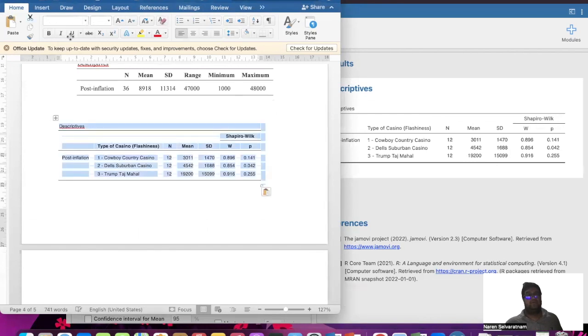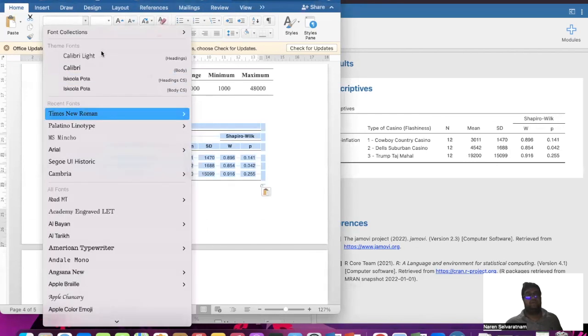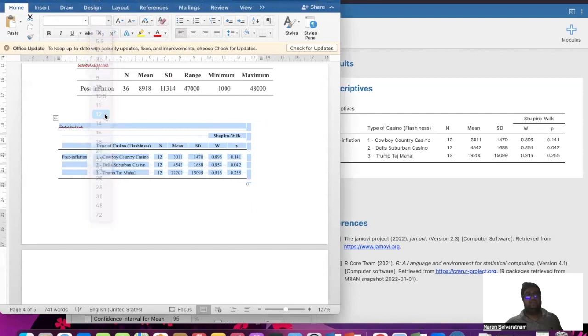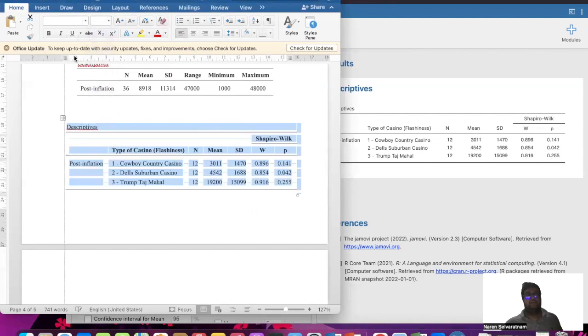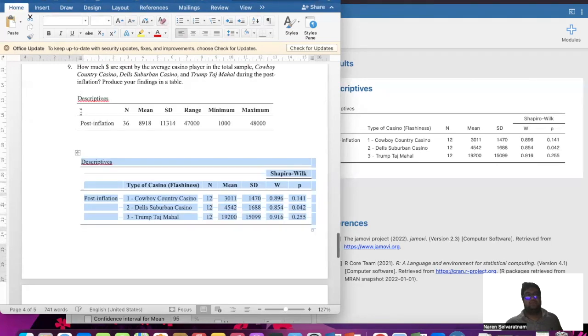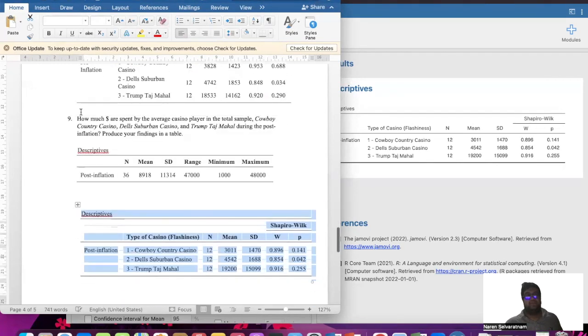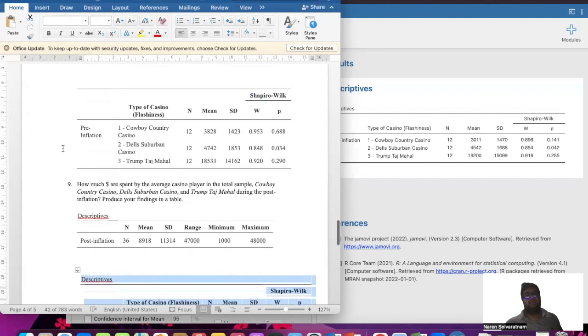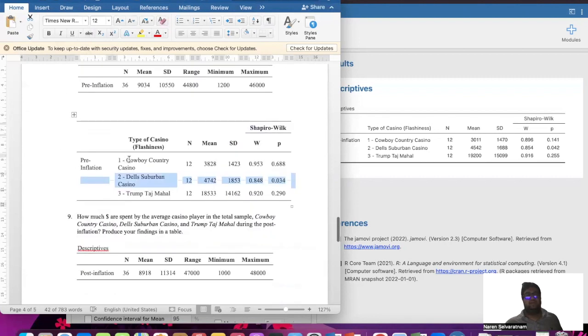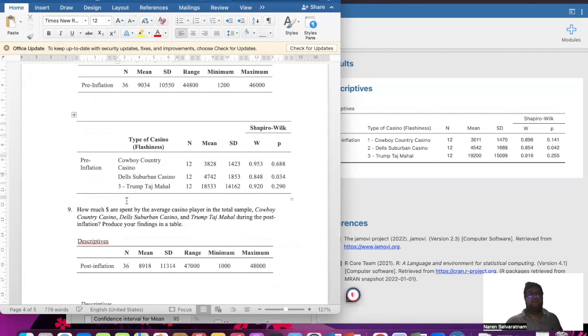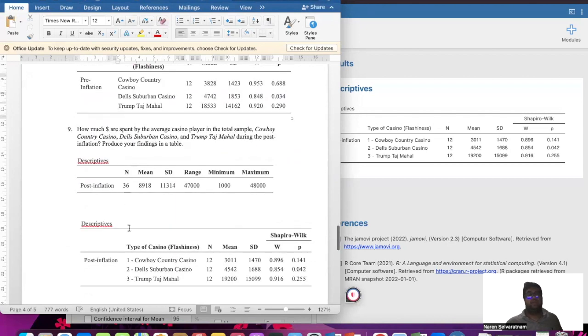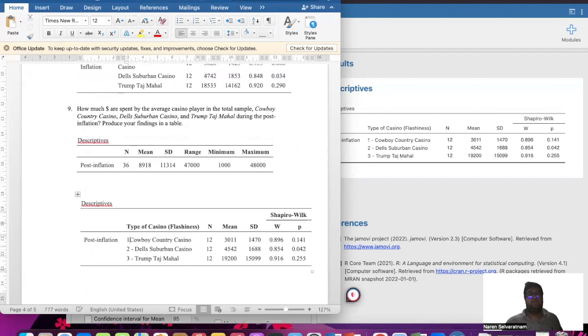Okay, now I'm going to format this again. Now some of the descriptive analysis I have already completed. Now you can actually further format these as well. Previously also I told you, you don't need to keep these number ones, number twos, and all of that. This is just for us to identify, but for your report, if you make a report out of this, you don't need to include this.